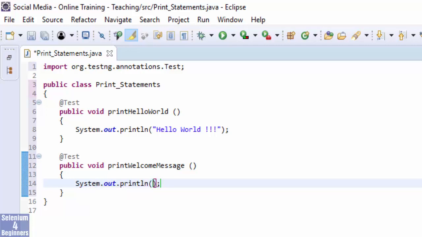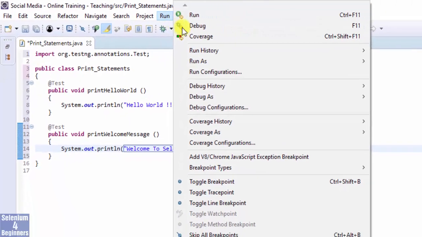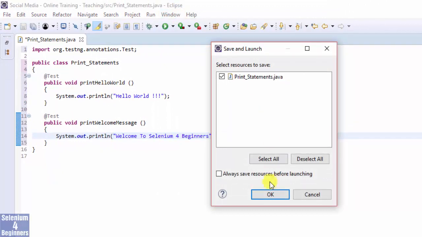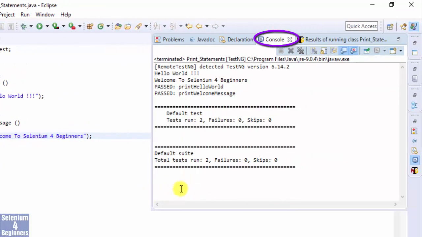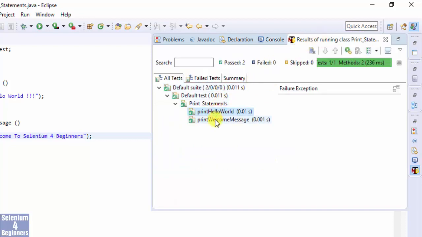The message will say, welcome to Selenium for beginners. We run by going to the Run menu, then Run again. The console shows both print statements, hello world and welcome to Selenium for beginners. Both passed. The results tab also shows both print statements passed.